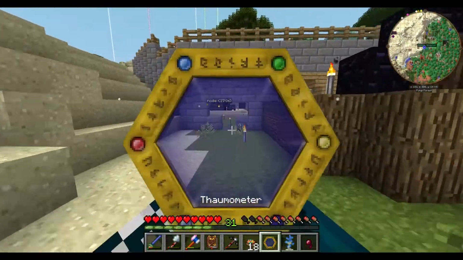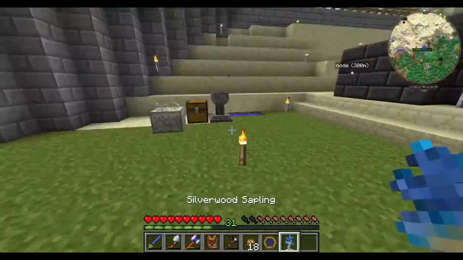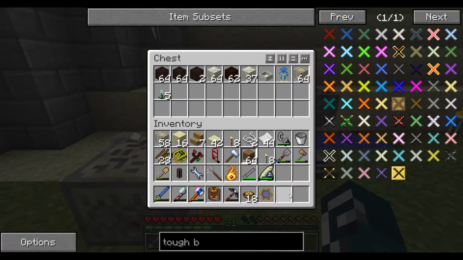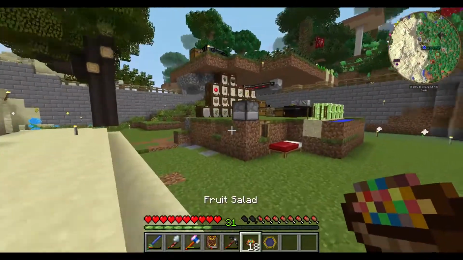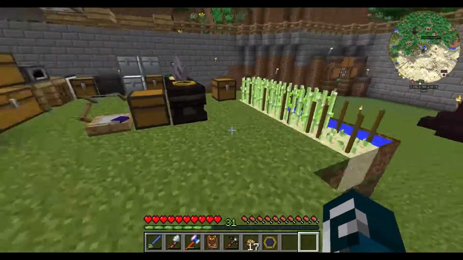I will take this with me, and I will put this into my chest over there, and let's take these with me. A shimmerleaf. Why not? And this and that. Nitre as well. Yeah, that's good. Okay. So, this is a bit of a mess. I have to go up there.